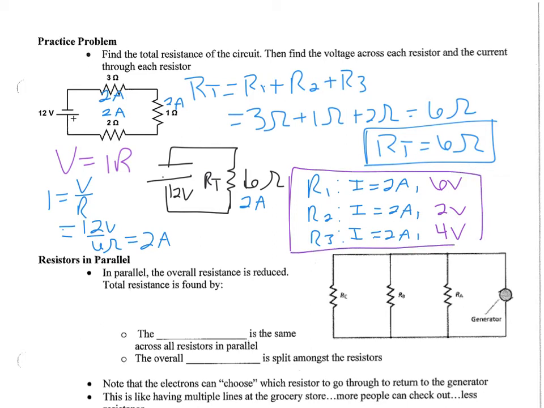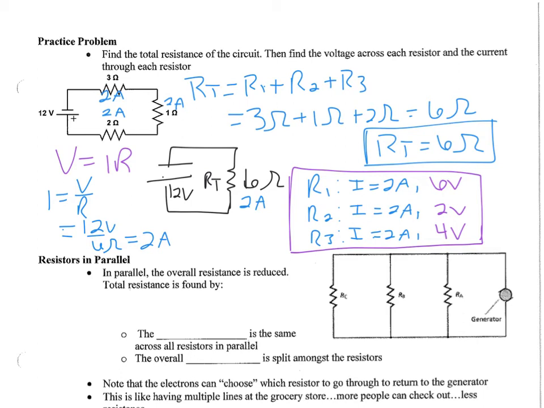How do we check to know that this is right? These 3 voltages should add up to 12. 6 plus 2 plus 4 is equal to 12. These 3 currents, because they're in series, should be the same. And the rule's a little bit different in parallel, which is what we're going to look at next, and then I promise we're done. Okay, so parallel is easy for me to look at.